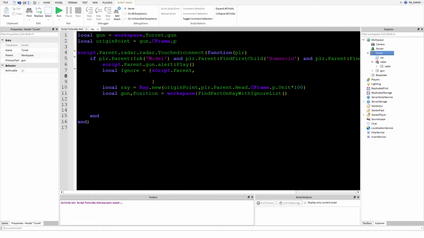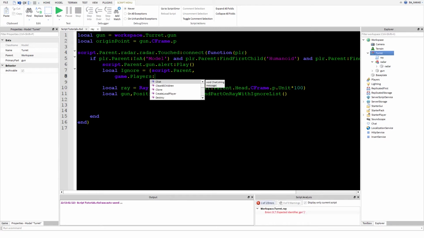And another thing would be PLR, or maybe even game.Players, these brackets PLR.Name, like that, the parent, because that PLR thing is just a body part, to be honest.